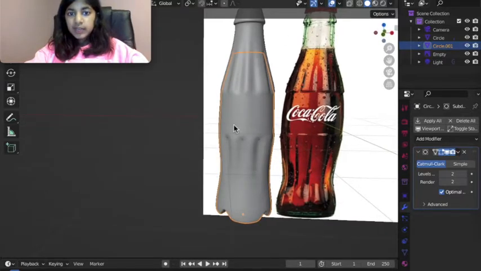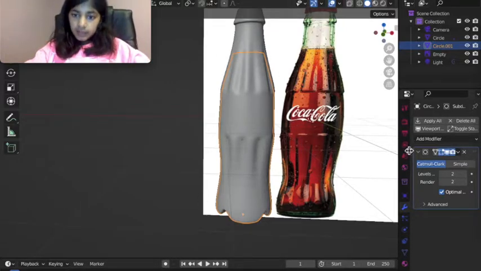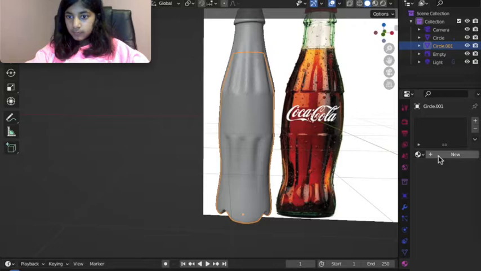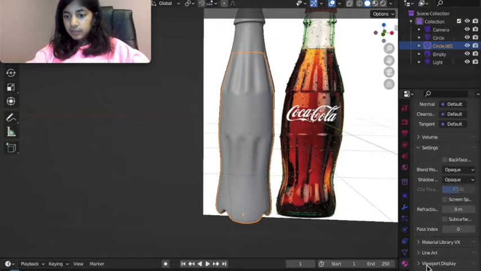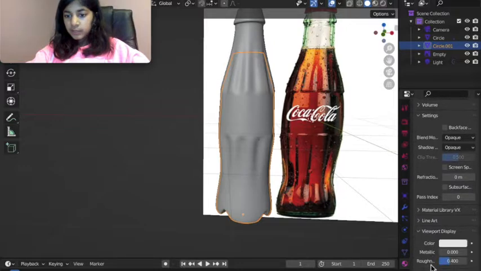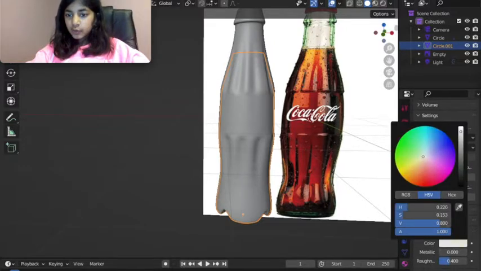You just need to duplicate the bottom part of this and just for now change its color to brown or something. We'll come to the colors later on. But if you go to the very bottom, you can go to viewport display and change the color to a brown color.